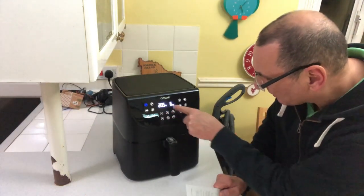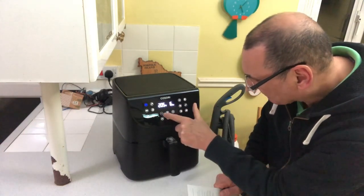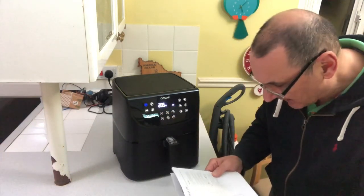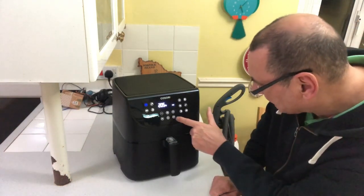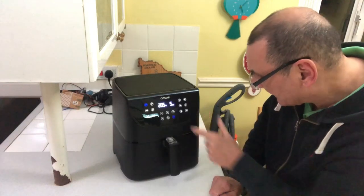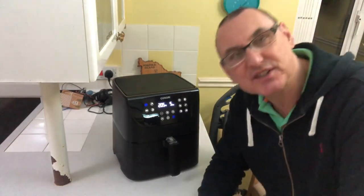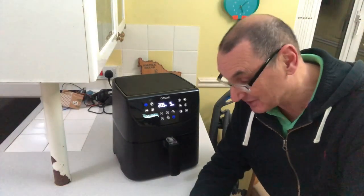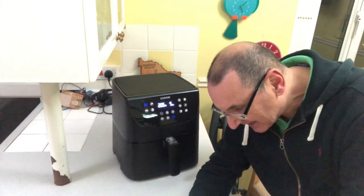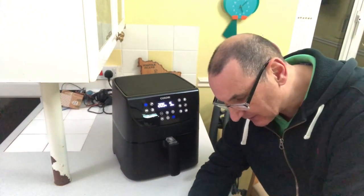Plus and minus here. Oh, it's stopped. So we'll do that again. Press that twice. And then we press the minus button to make that 5. And then press the play button again, which is down here to begin. And off it goes again for another 5 minutes. I do like the sound of machines as they whir into action, whether it's a washing machine or whatever. And then this is the last thing to test, I believe.